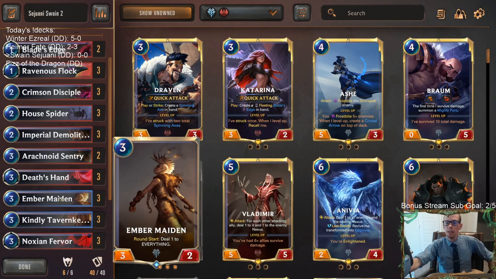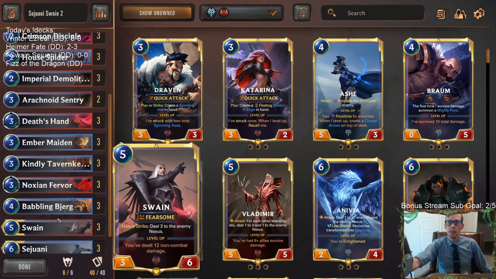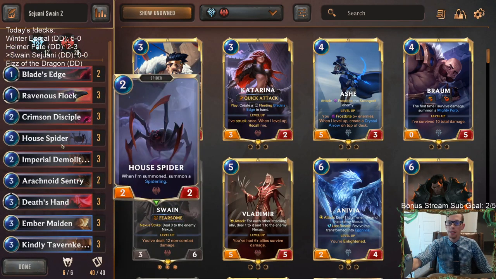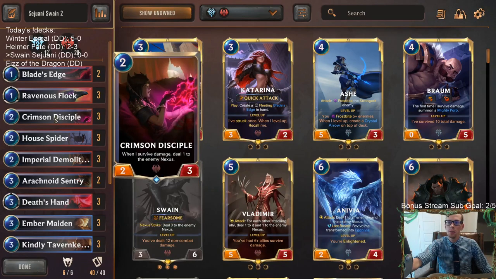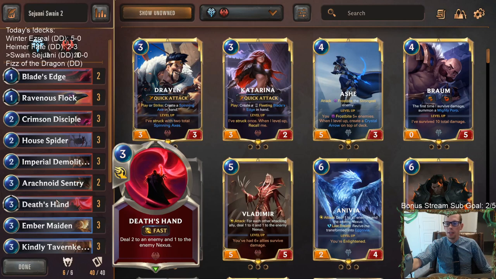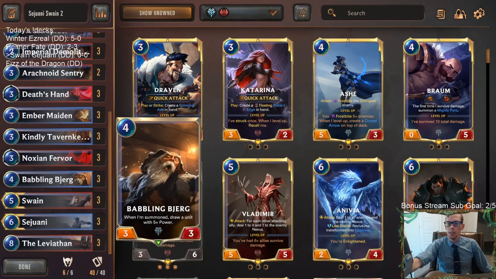We have Ember Maiden dealing 1 damage to everything, which includes the enemy Nexus, so that helps our Sejuani level up. And of course, that's just a bunch of damage that can help the Swain level up. Then we have Demolitionist that can do Nexus damage. Crimson Disciple can do Nexus damage. Death's Hand obviously does Nexus damage as well. So lots of things there. Maybe even Fervor if we need to.